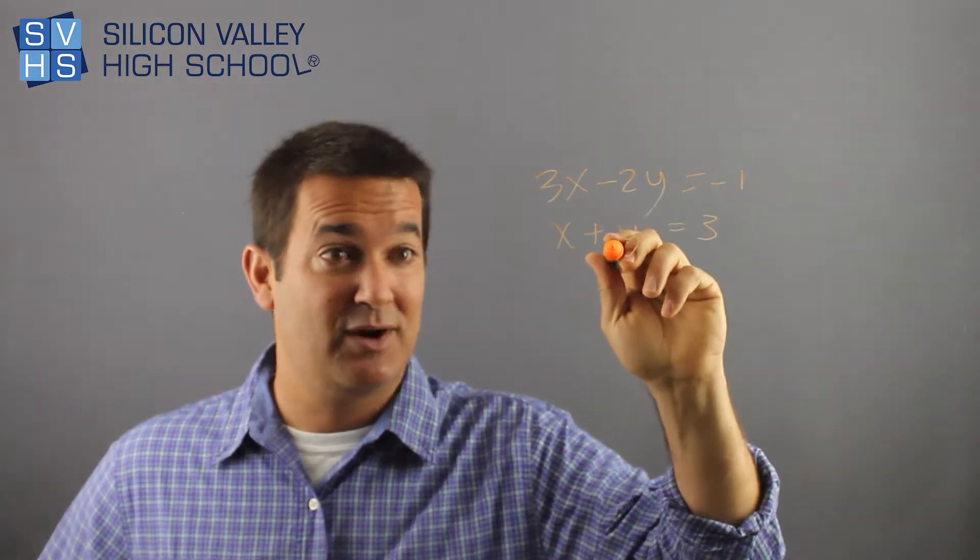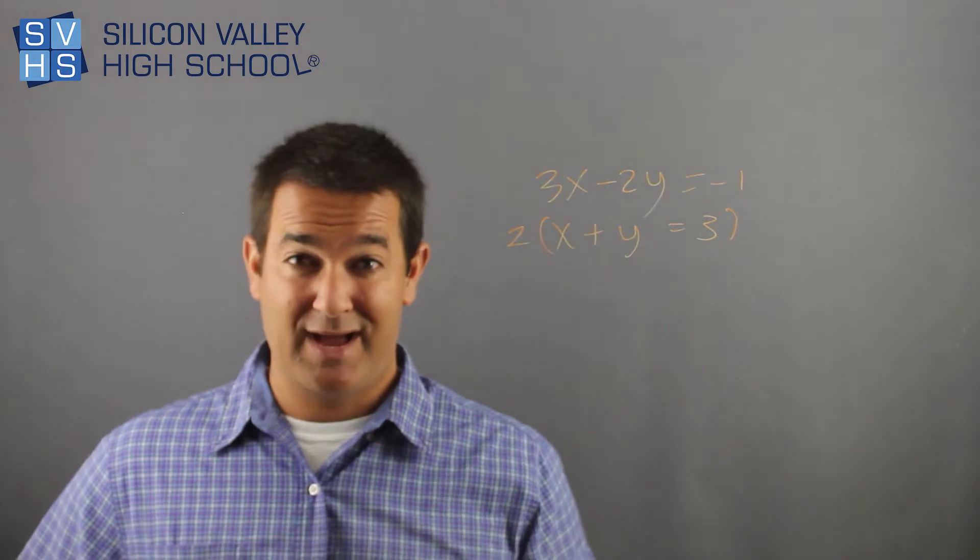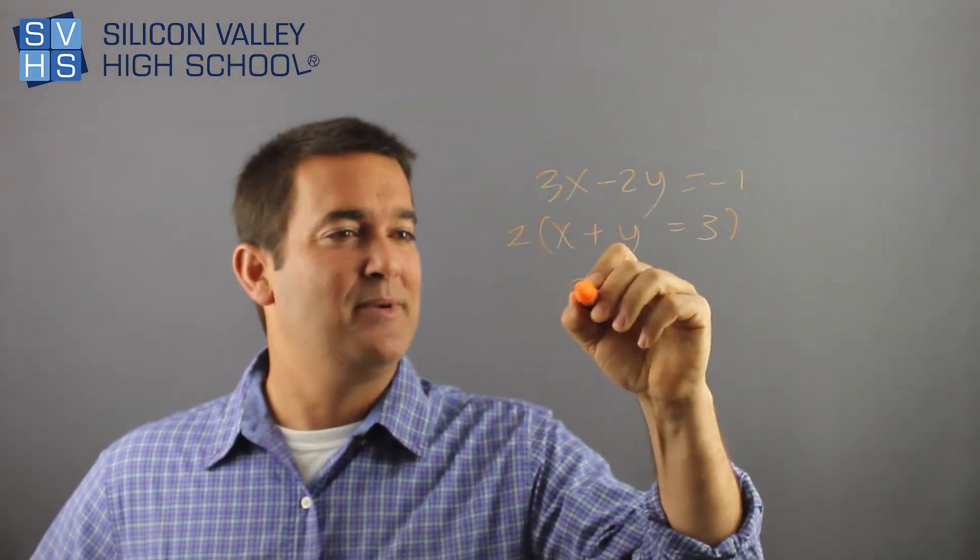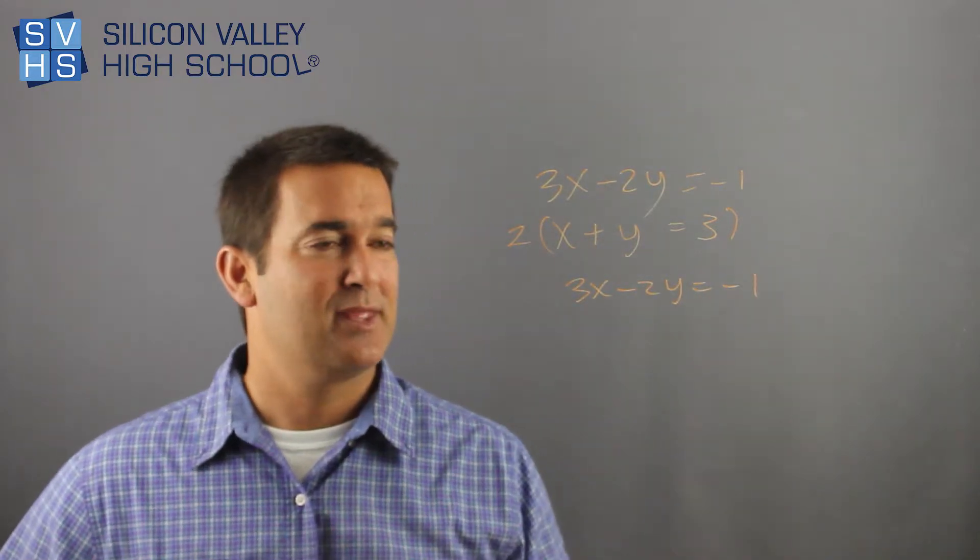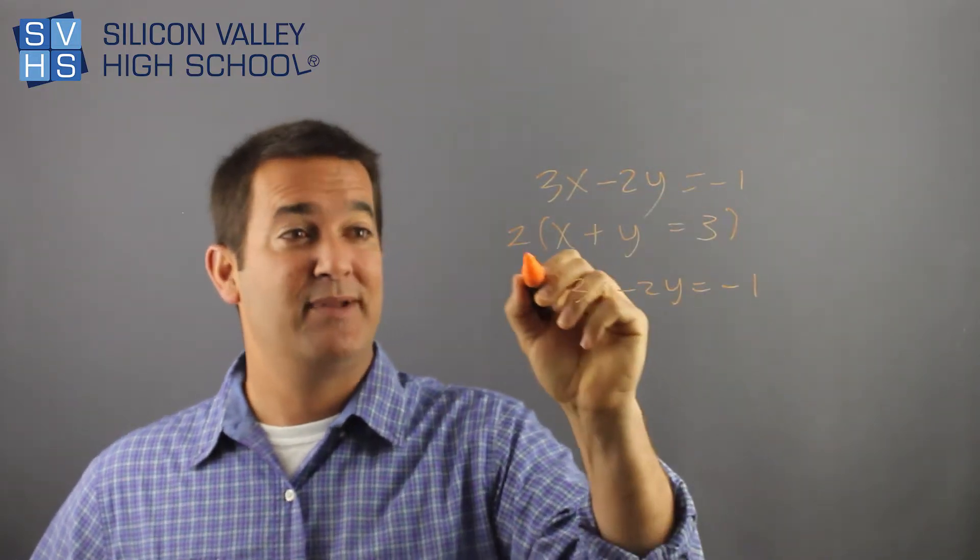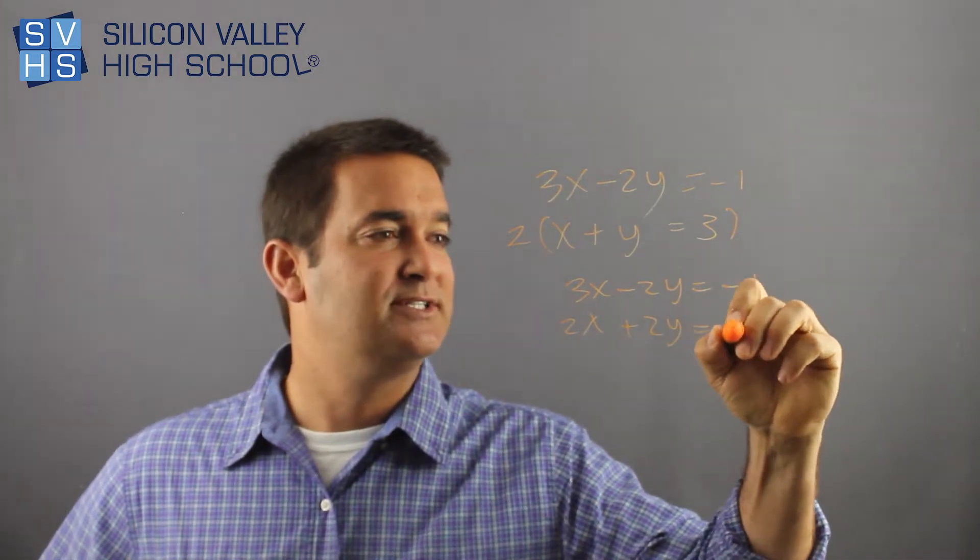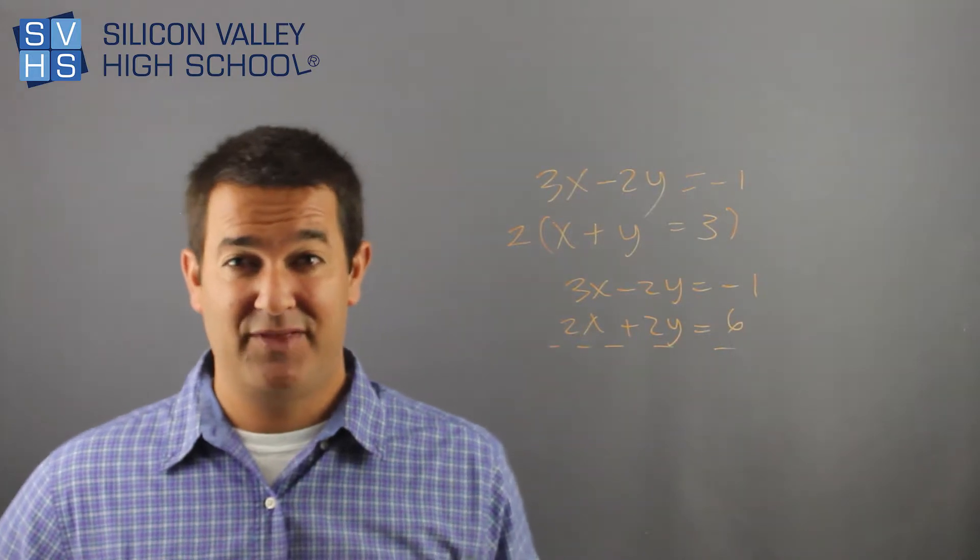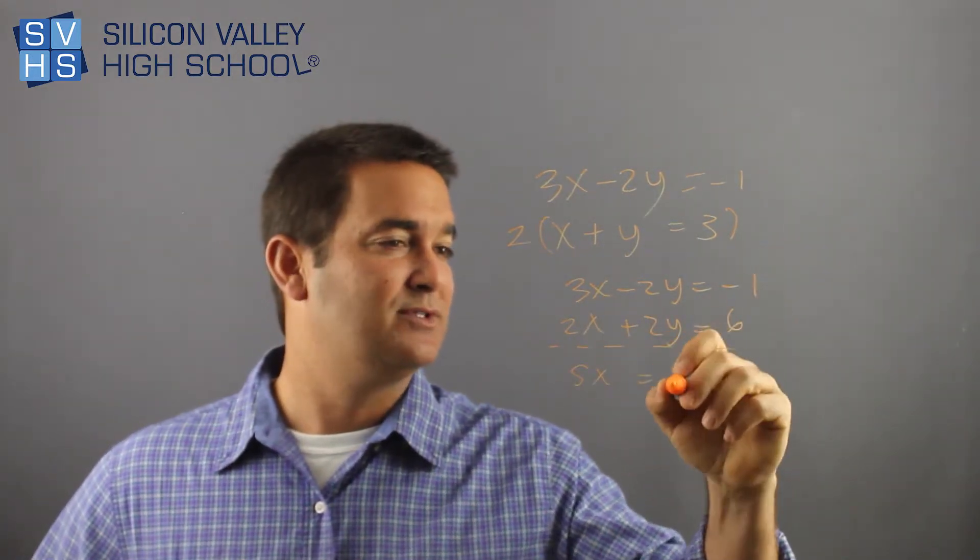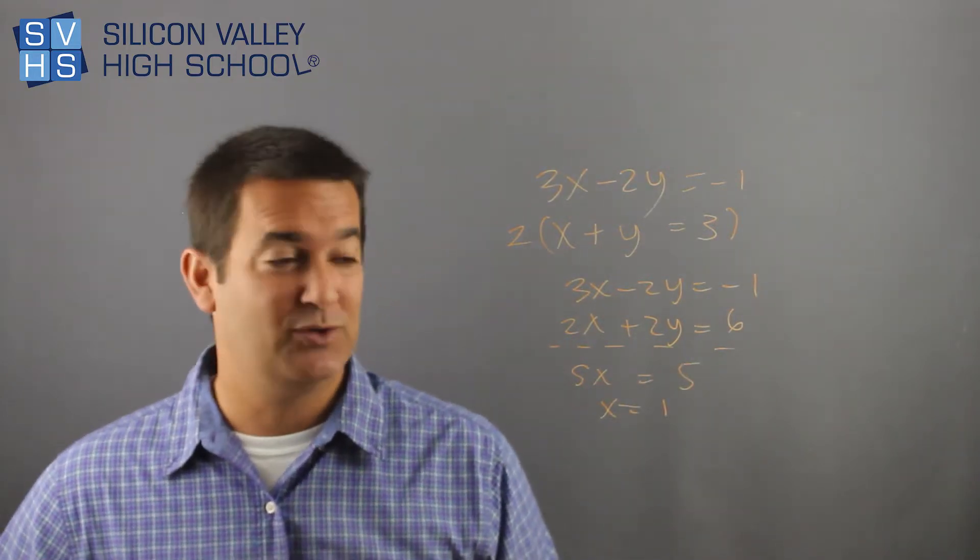Wouldn't I have negative 2y and positive 2y? I'm going to do that. You can multiply this whole thing by a number to cancel these. I'm going to rewrite the top guy in the interest of clarity. I didn't change him. I just rewrote him. Now, distributing this, you get 2x plus 2y equals 6. Now, magically, the addition method is going to work. I have 5x equals 5, x equals 1. So that's cool.